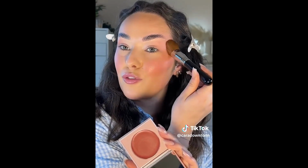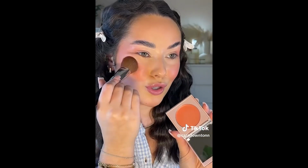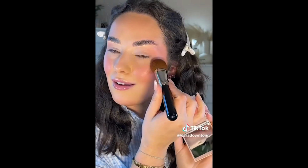This brush is also really nice. It's sitting so nicely on the skin. It's not disturbing any other products, and you can build up the colour as well. I'm also using another shade. I'm going to go do the rest of my makeup and then I'm going to be back. I find it so difficult to come across new products that I actually love, but I'm obsessed with these. I'm so happy.